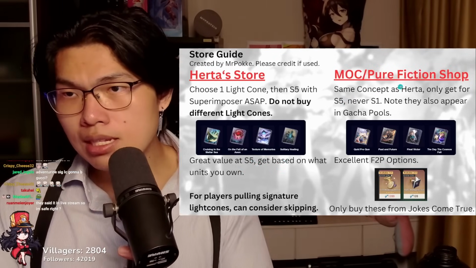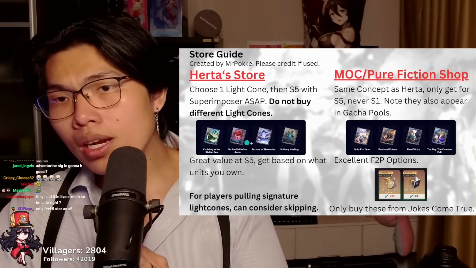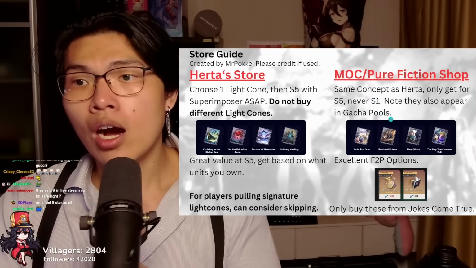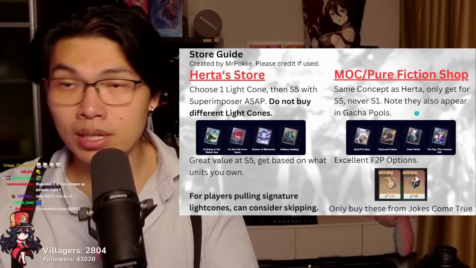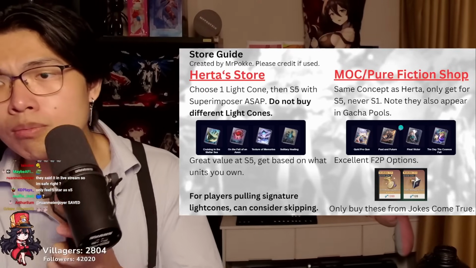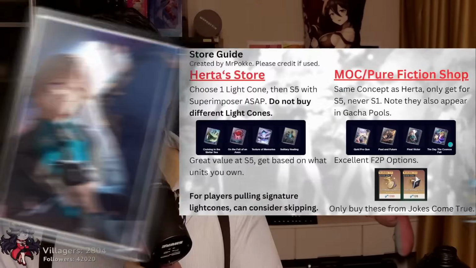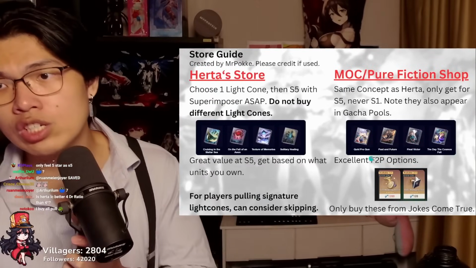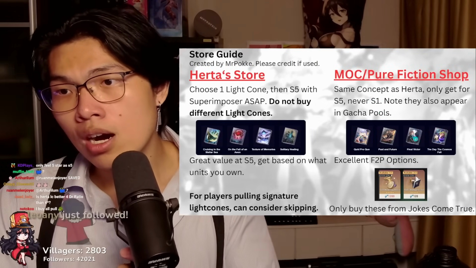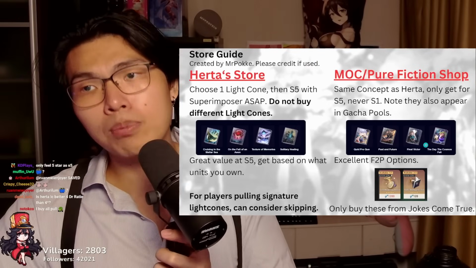Then for the MOC/Pure Fiction Store, exact same concept as your Herta store. You only want to get them to S5. Never ever at S1. But do know that these Lightcones can also appear in the gacha pool. So maybe you want to get to S4, then wait for S5. Maybe that's going to be up to you. So some really good free-to-play options: Quid Pro Quo, Past and Future, Final Victor, and The Day the Cosmos Fell. They're all really good choices for your Abundance, your Harmony, your Hunt, as well as your Erudition, right? So up to you.